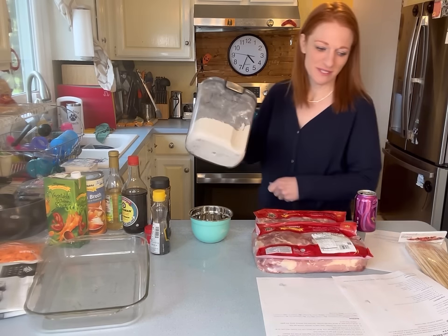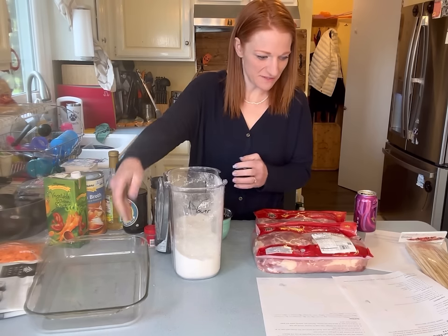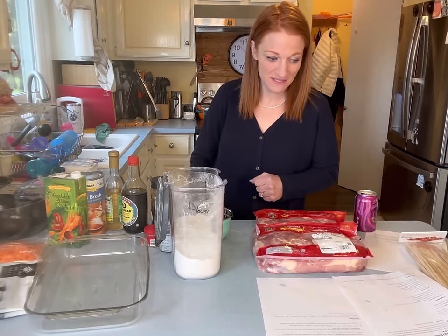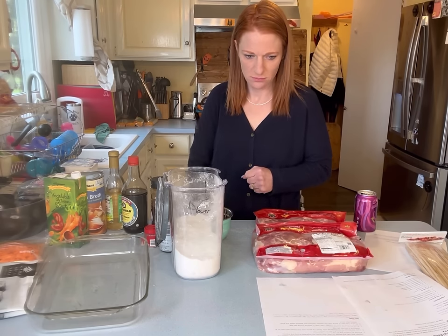All right. I don't have cornstarch, so I'm going to use flour. 2 teaspoons of flour and 2 tablespoons of water.